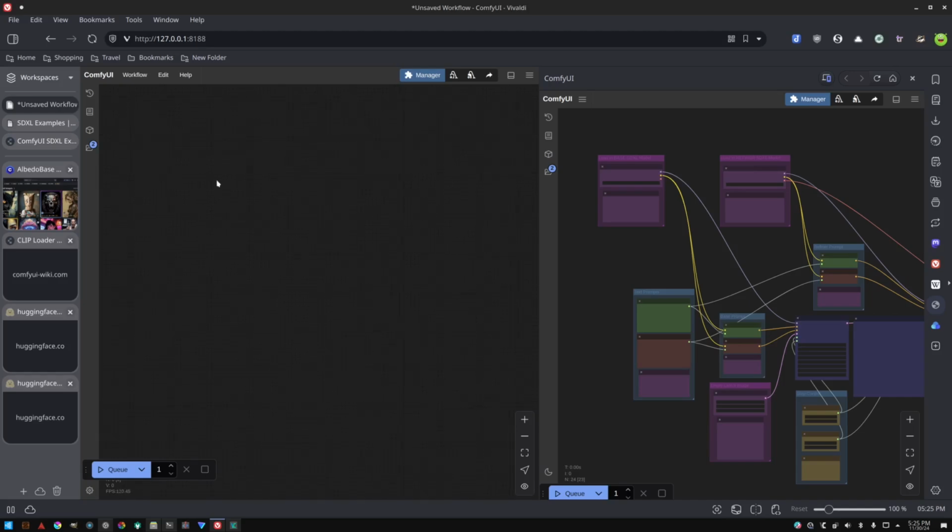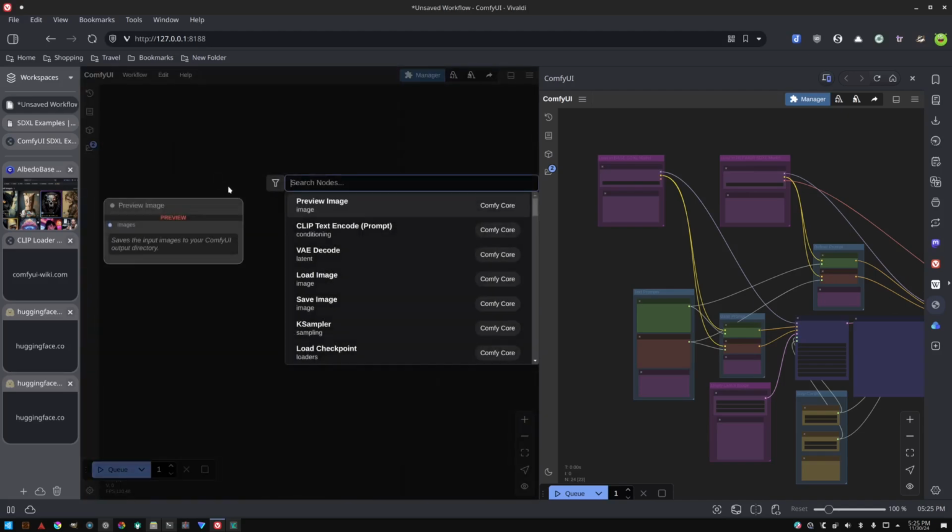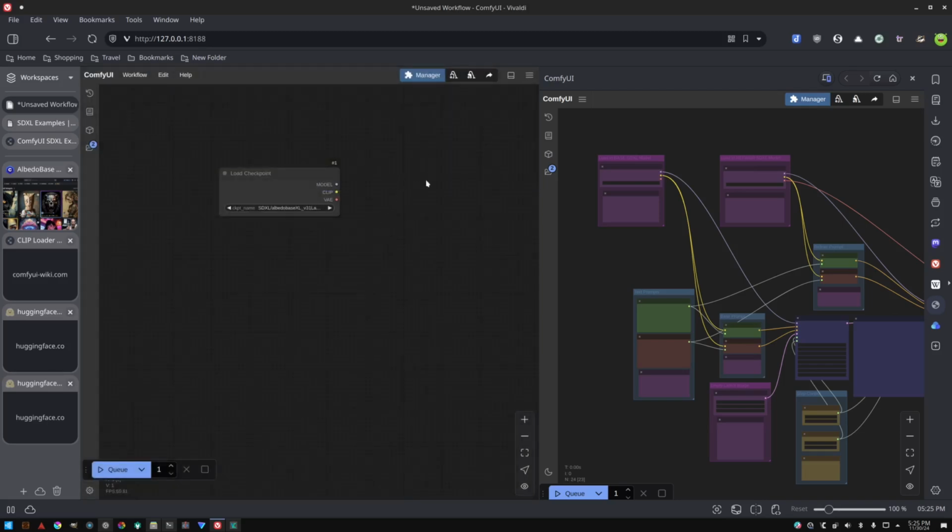The first node that we want to place, we know, is load checkpoint. It will help us think by seeing the required input and output for each node. Just place some nodes, and it will help you think by seeing what they take in and out, doing things one step at a time.